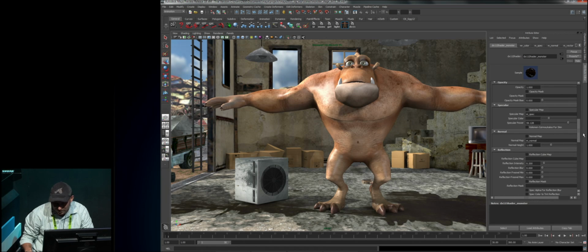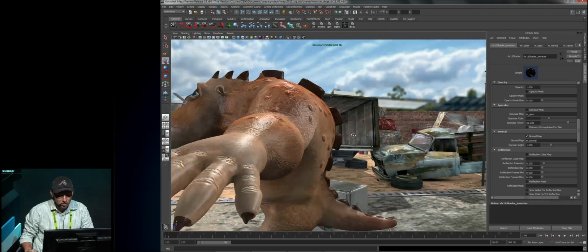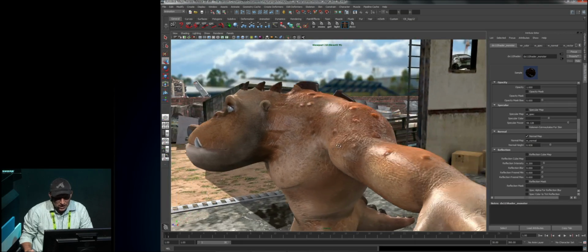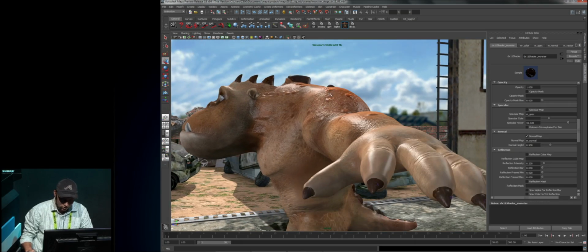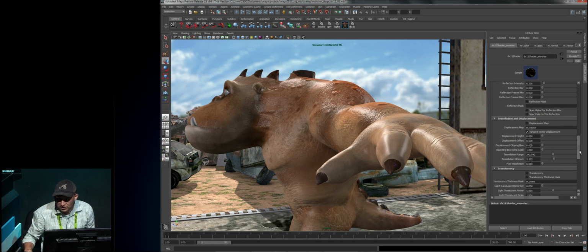So let's talk about displacing. The first thing that we want to do is capture that subtle detail using a normal map. And the normal map has the ability to be overdriven, so you can increase the height of that guy. And the next thing that we want to do is actually see some displacement happening here. Those little bumps we want to have bump up, the ripples that we painted on the neck, the belly that overfolded with that vector displacement map. We want to capture that using the displacement map.